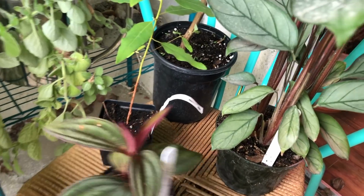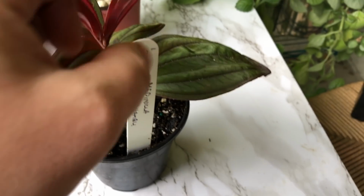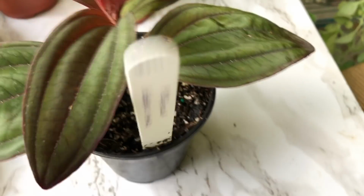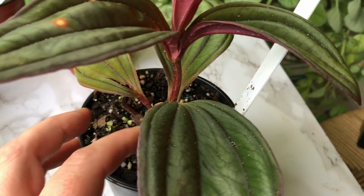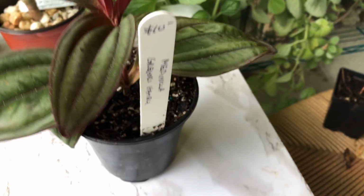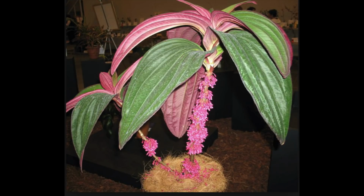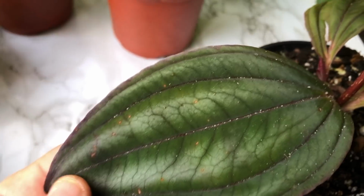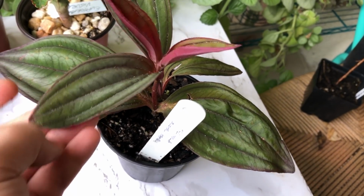And now, outside of the succulent world, we've got this lovely thing. This was $10. I'm very excited for this. This is the Anoectochilus, the Gregory Hambu. As you probably know, the flowers of this plant grow up the stem, unlike some of the more chandelier Anoectochilus. But the leaves are just this satin iridescent sheen. And then they've got the purple underside. So I've seen this before in stores. A plant this size is usually around $20 or $30. So I was very excited for that.